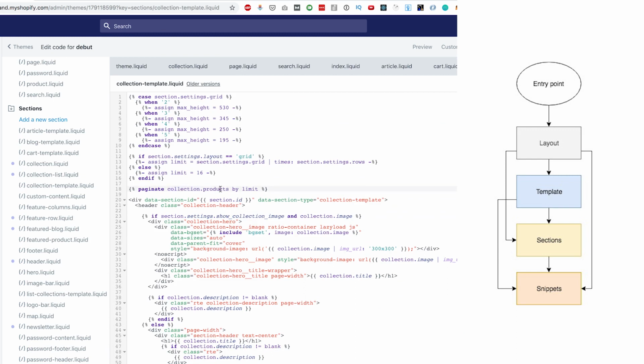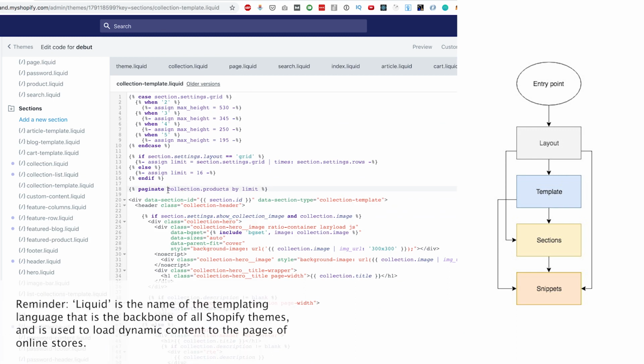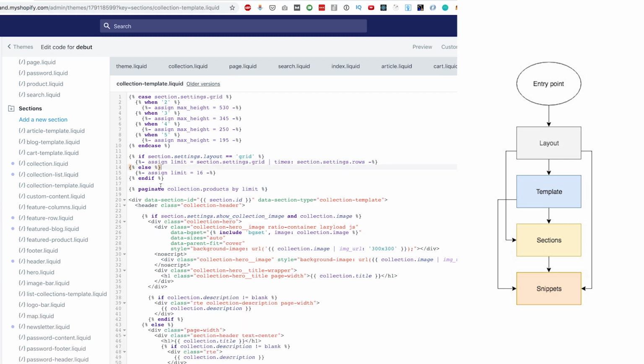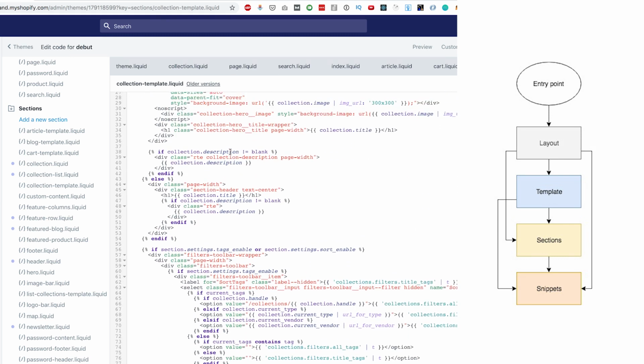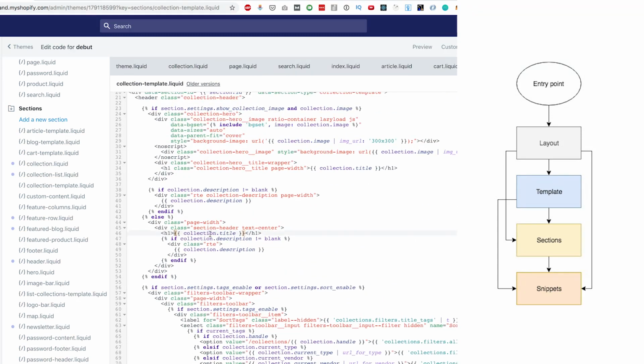This is getting a bit more into Liquid, but basically the good thing about these templates is if you're on the collection template or in a section that is included on the collection template, you have access to the collection that is being served on that page and you can update it. So say for instance, you wanted to put something after every collection title. So you've got collection.title here. You can add some text after that.